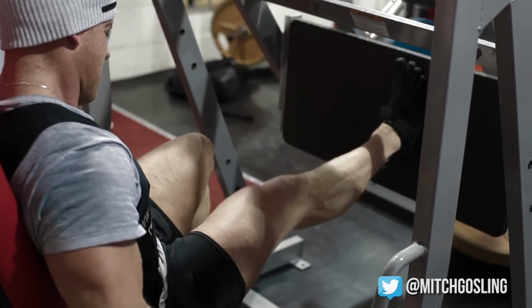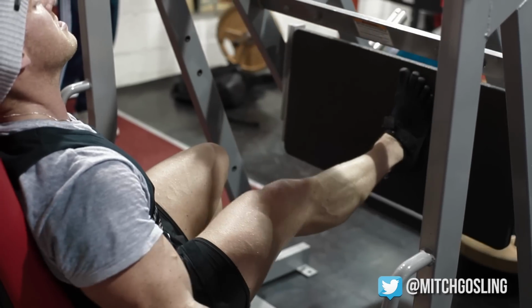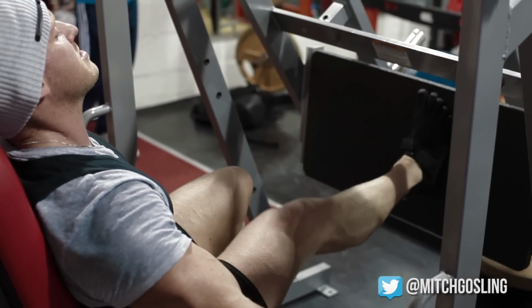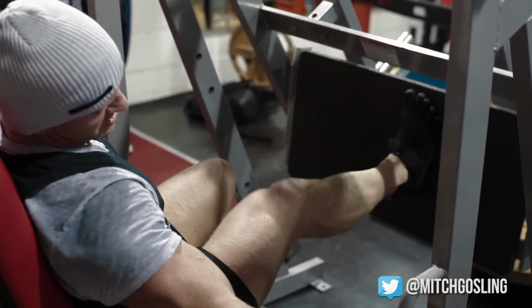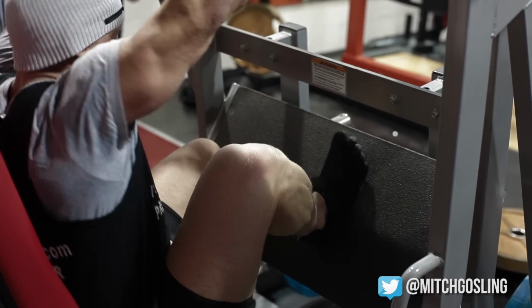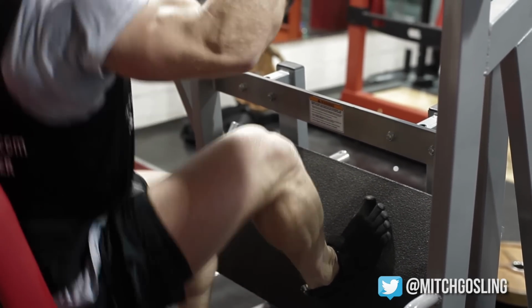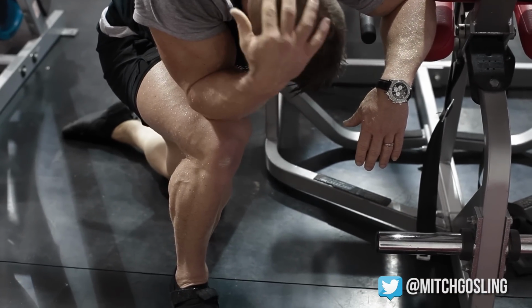So while I'm doing this, I'm actually putting all the force through my heels. And as I said, the footwear I'm wearing is like training barefoot, so it's perfect for when I'm doing my legs. I've got no soles on there, so I've got good contact with the equipment. So like I say, that's the finish off, and now I'm really starting to feel quite rough.